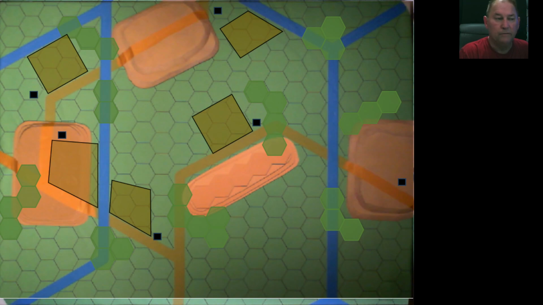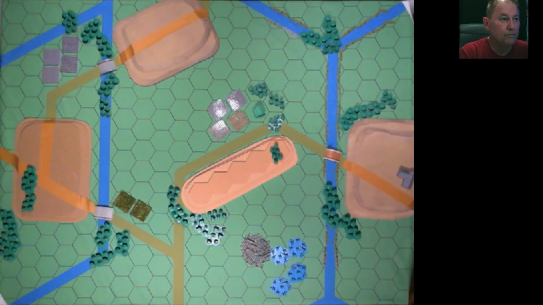We have a window capture of the Microsoft Word document. It's an image of the game table from OBS that we put in a Word document, and on that Word document map, we put all the forests, the little buildings, and the fields. And we're going to flip between them like so. This is the image live looking down at the game table. And the next window is the Word document.